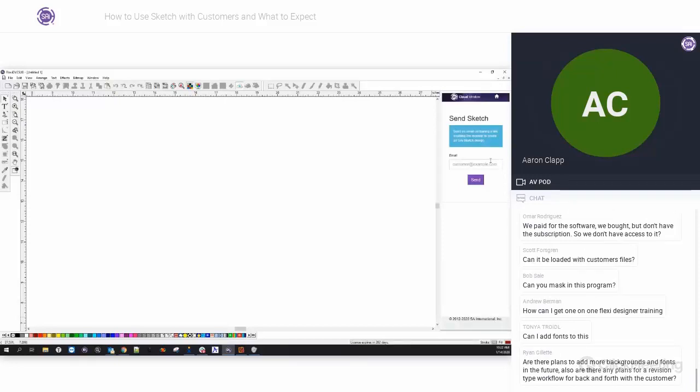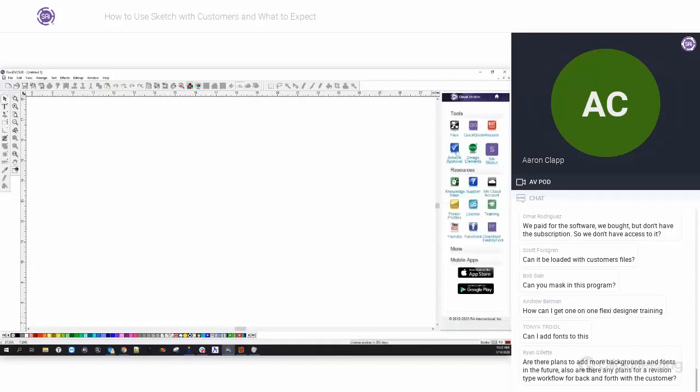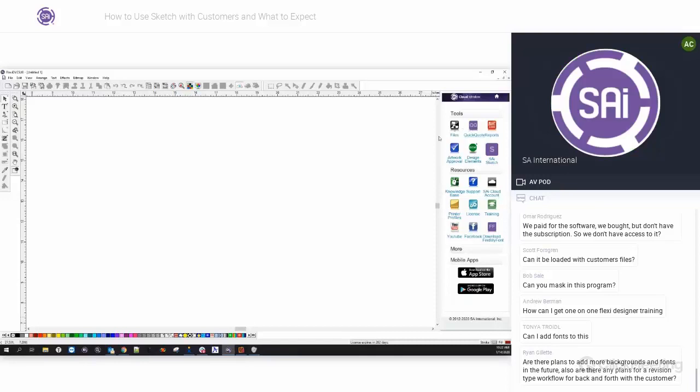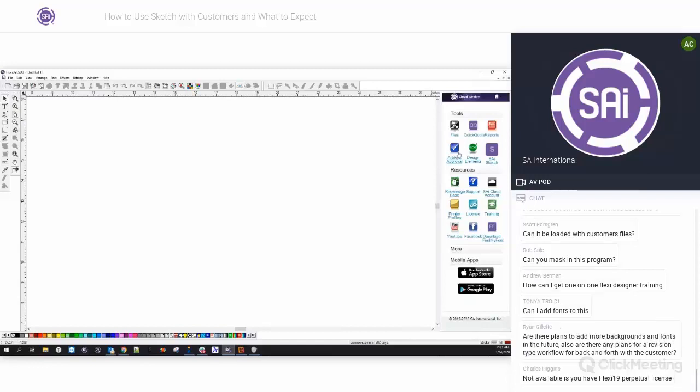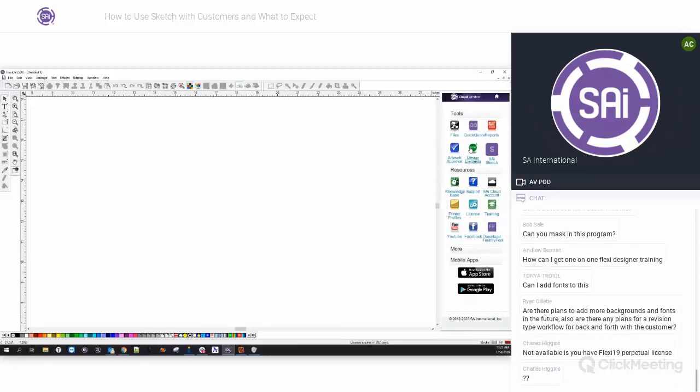So if you have a permanent license, then this probably will not appear. It won't show up in this window here. As well, some of these other things that you see in here might not show up if you're not on a subscription. Okay, but if they say they do have a traditional Flexi license, they could get a Flexi Designer subscription, for example. Correct. And then they would be able to use Sketch with their Flexi Designer, right? Correct. Yep. Okay. Wonderful. And since it's tied to the cloud account, then it'll be tied to that whole system. So they can use it from any of their Flexi licenses if they have at least one active subscription.